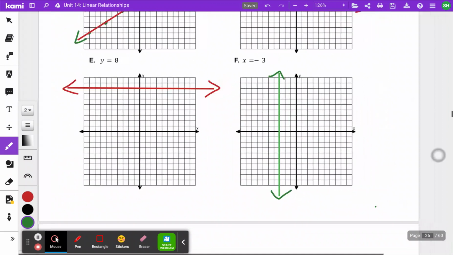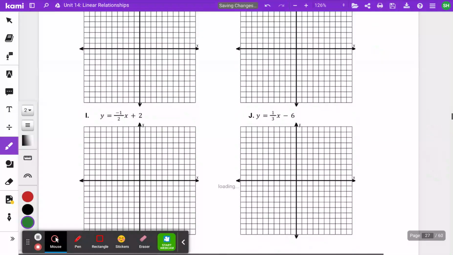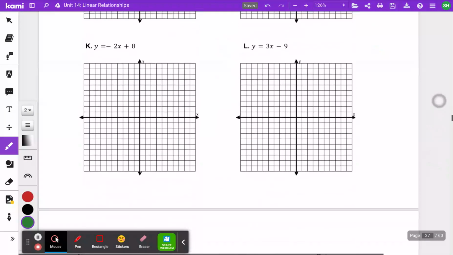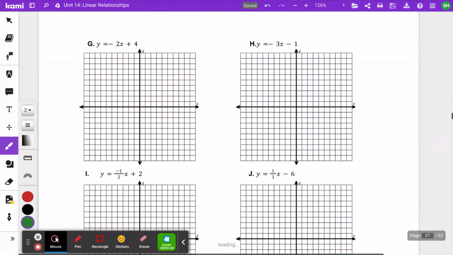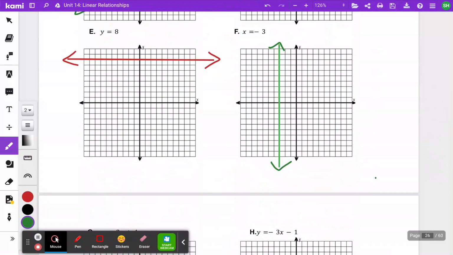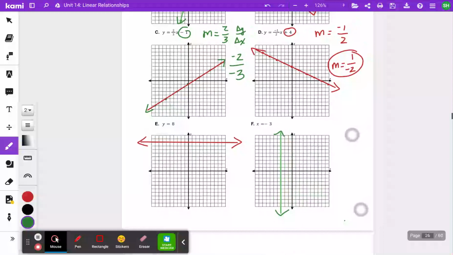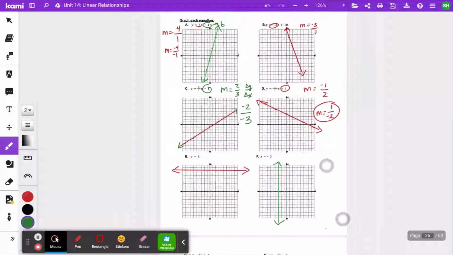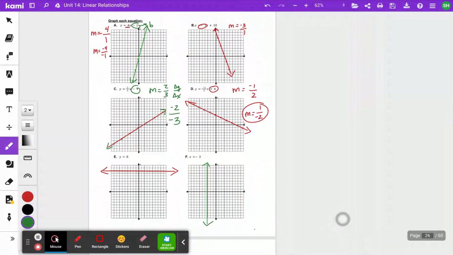Okay, so rewatch if you need more help, or you have these examples which are going to be posted to the Google Classroom page for you to check if you want to try those on your own before you get started on the homework. Otherwise, you have your homework. So please remember, you have the ability to graph these lines because the b value, the number at the end, is your starting amount. You start there on your y-axis. And then from there, you use the slope to travel up and down according to the numerator, and then left or right according to the denominator.